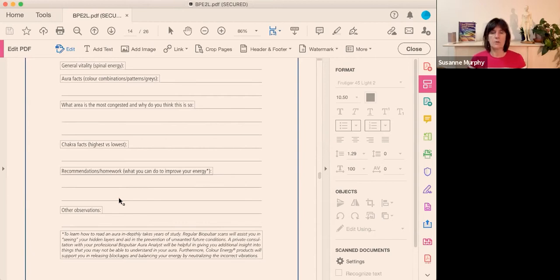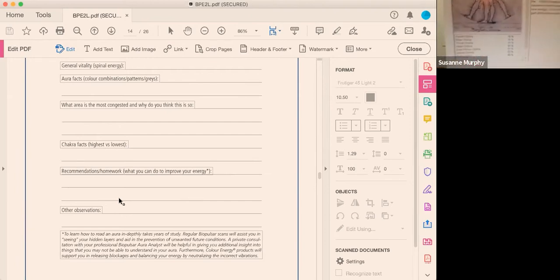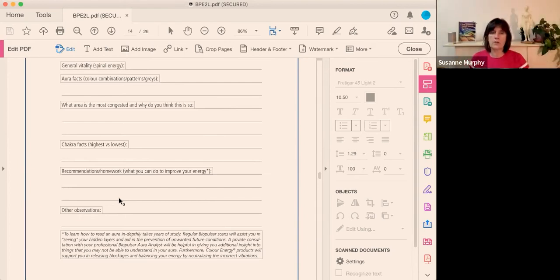Am I sensing or seeing that any chakras are heightened or any chakras are deficient? So when I'm looking at somebody's energy flow, I'm looking at whether or not their chakras are communicating. So for example, with this person, their throat chakra is 25% and their crown is 79%. So you can see the variables of the chakras are quite extreme. So these are some of the things that I'm looking at to help me understand what could be going on.